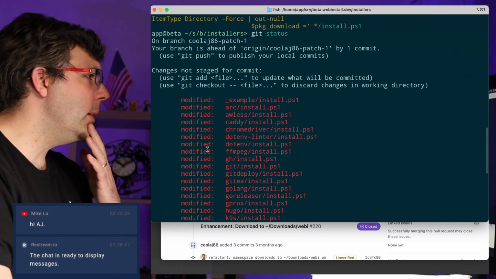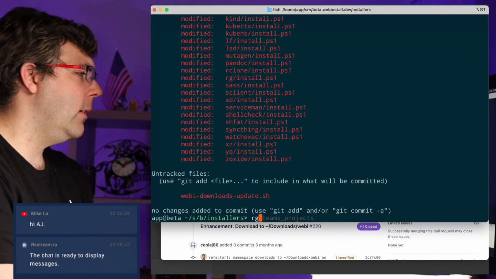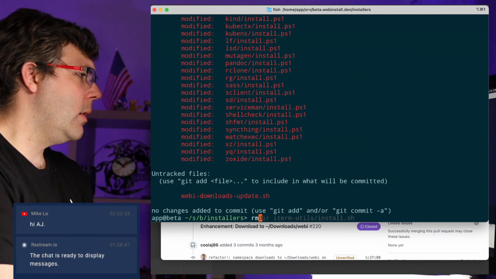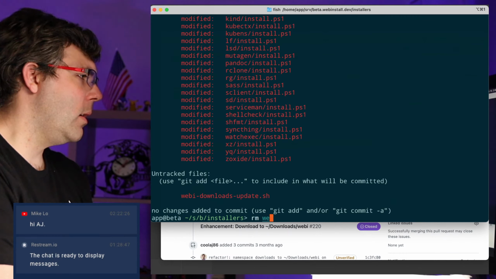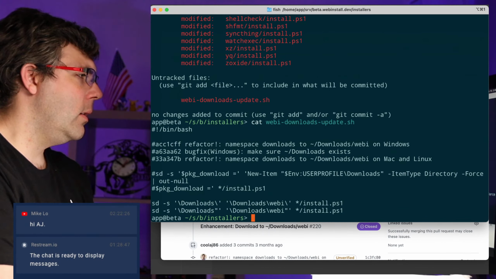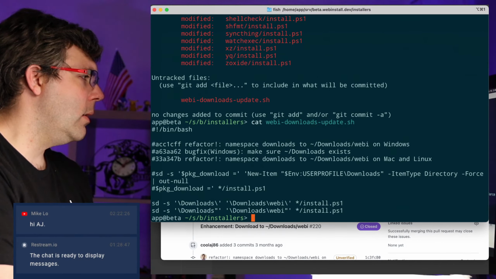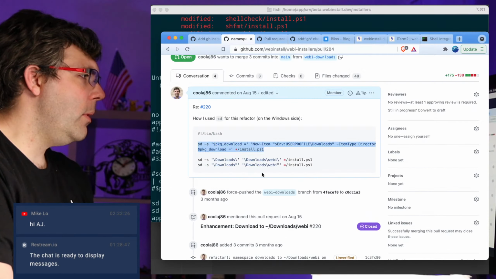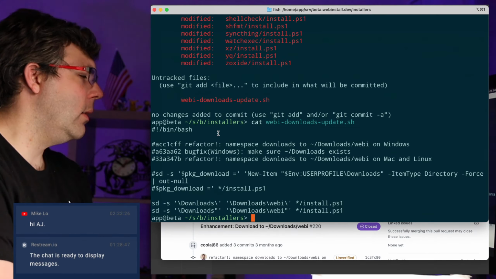Okay, this is a little bit scary because it touches a lot of things. cat Webi downloads update. I think I already put that in here. That's the same thing, yeah?